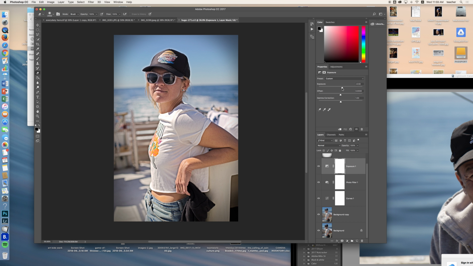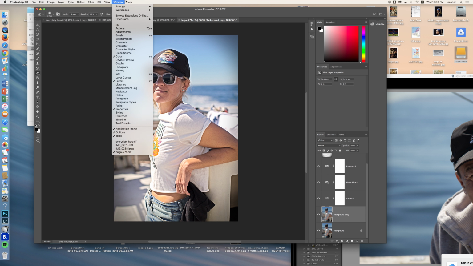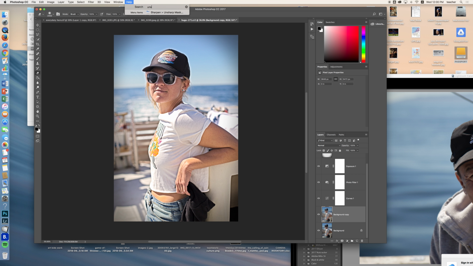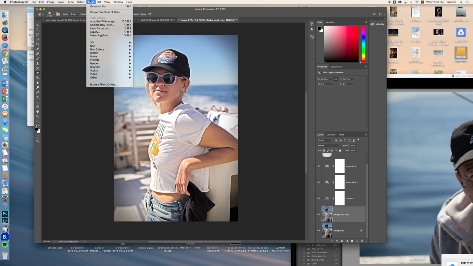At this point, I'm going to come back and maybe adjust my exposure up a little bit more, just because I feel like it's working with this image. And then the last thing I'm going to do is this filter. I love this. I'm looking for my unsharp mask. This is the nice part about Photoshop. Here we go.